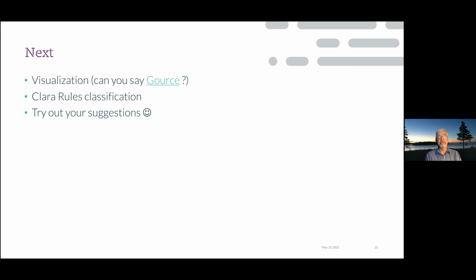The other thing is Clara rules. If you've ever used forward chaining production rule systems, Clara rules is out there as a package. It's written in Clojure, and it implements the Rete algorithm. I use it in another one of my tools that inspects JSON schemas, another tool for another talk for another time. I look at JSON schemas for conventions that we have for some of our models, and I use Clara rules for that.